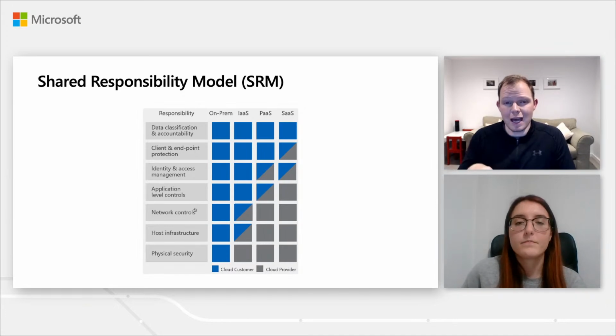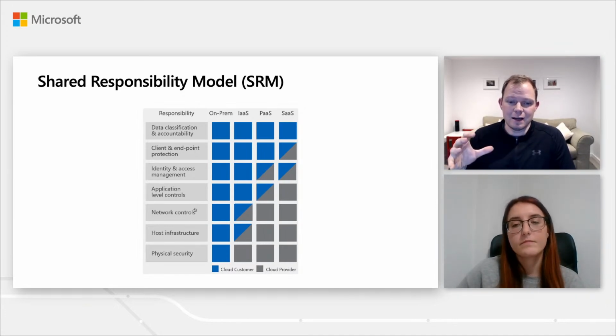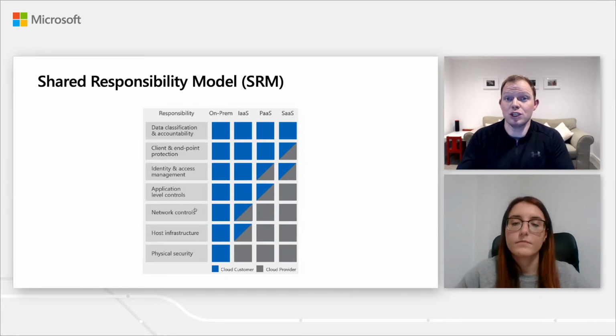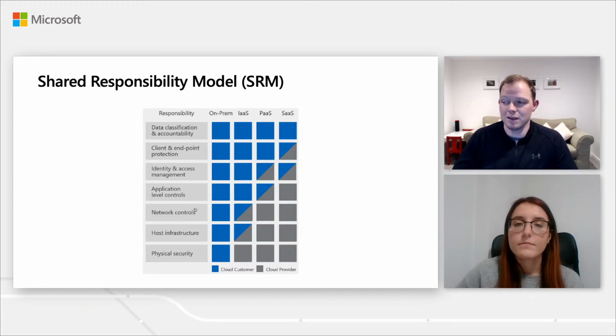In fact, here in the UK, where I'm based, the National Cyber Security Centre sent out a document to all of the government organisations here in the UK, saying you should definitely use the cloud and you should definitely use platform as a service in the cloud, because there's less responsibility for you and it's more secure than you can probably do it yourself, organisation X, Y, or Z. So yeah, we see this as the opposite of that, actually, Christina.